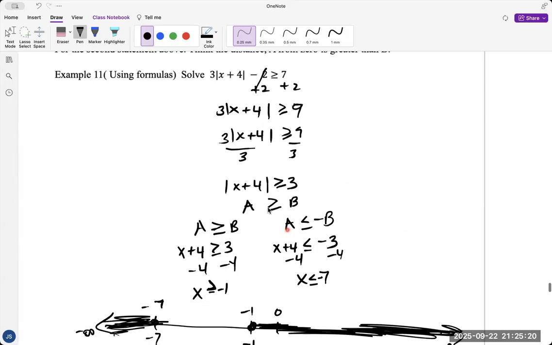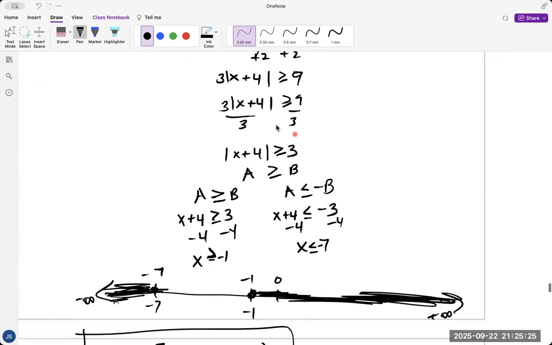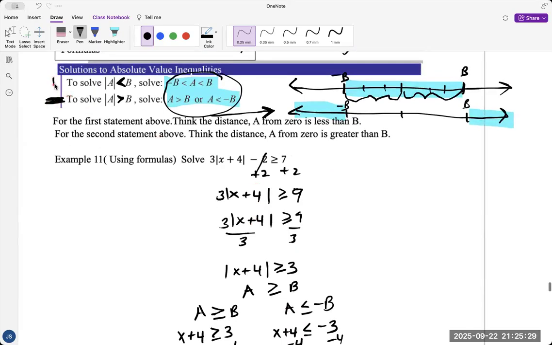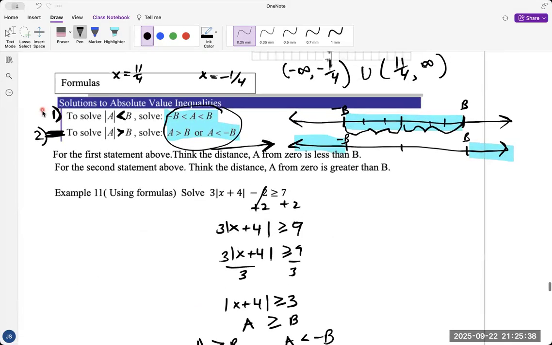So maybe you found this one much easier, I hope. This was an example of this second type. So you have a first type that we did not see an example of, and the second type. So you have to watch my next video to see an example of the first type.